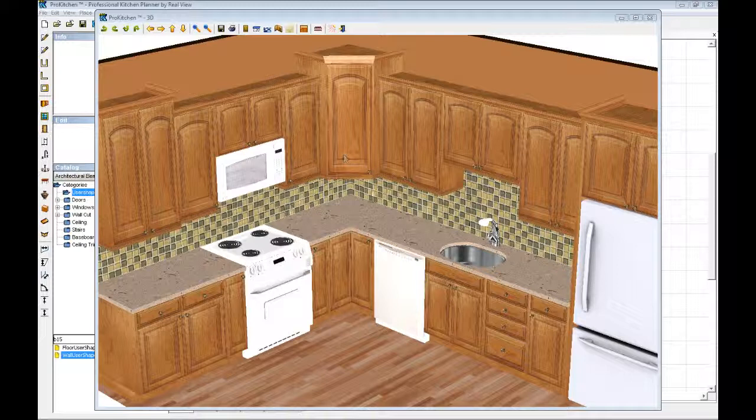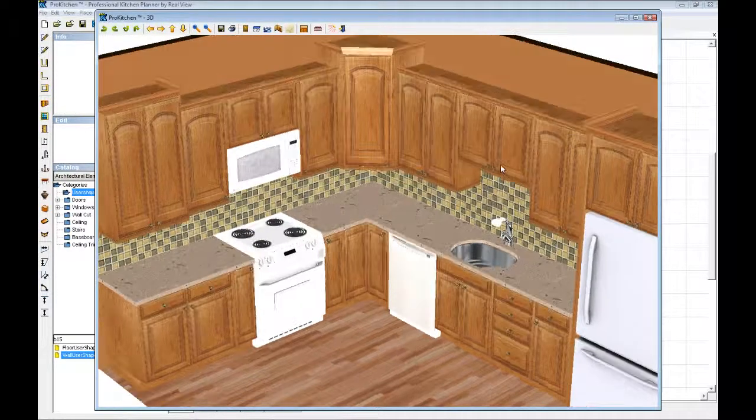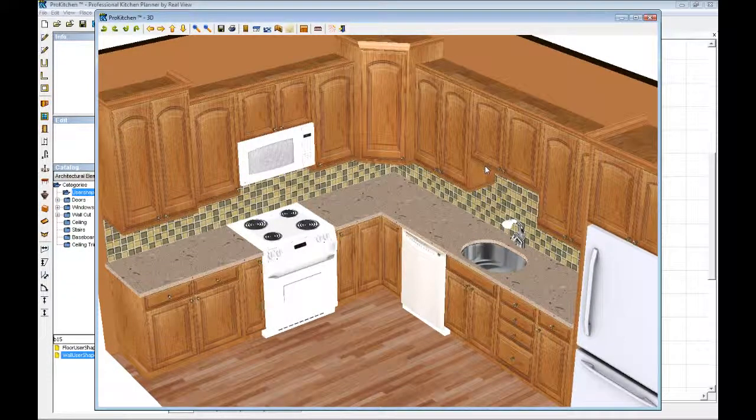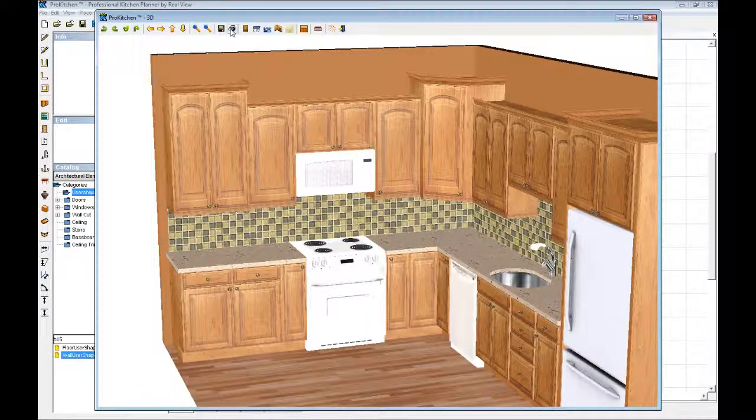This will now print exactly what you have shown. If you want to do a different print, you can simply turn your design by using your right mouse button, get the desired picture you want, click on the print button again, and this will again print exactly what you have. This works the same way in the isometric views as well.